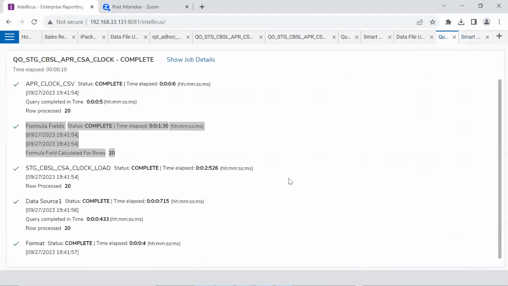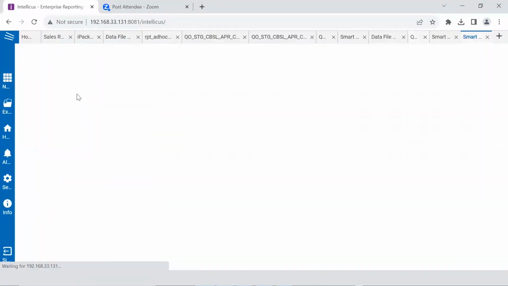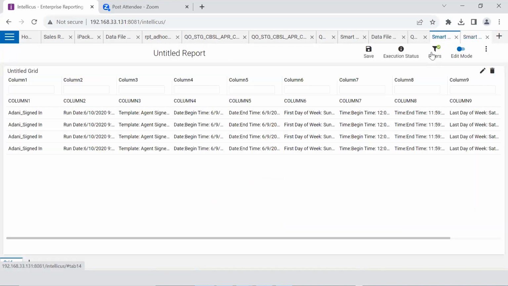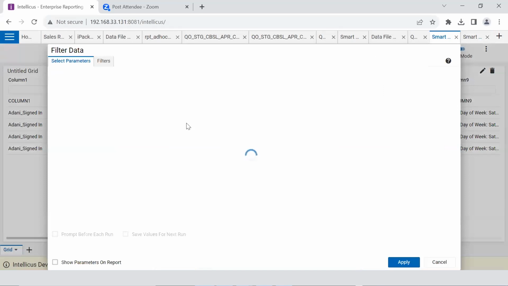I think I've selected a different one. Maybe the filter is applied, so I think we can change the filter, because it's taking the old CSV only.